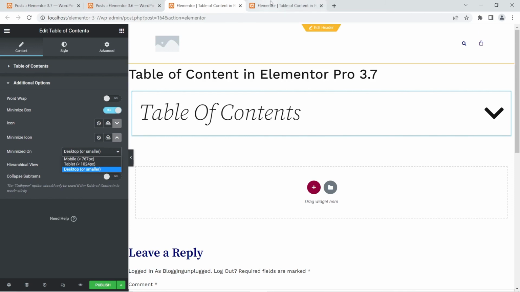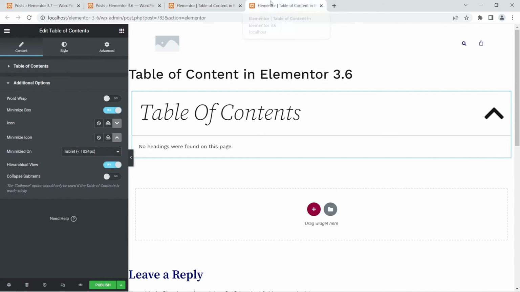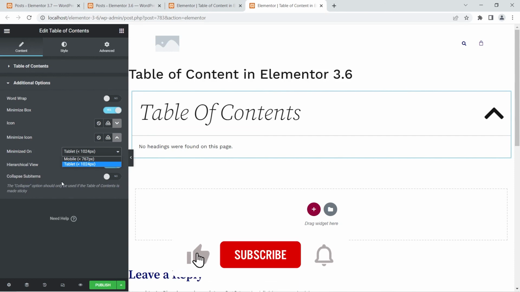Now this option is missing in Elementor Pro 3.6, which is right over here. The minimized option is missing. You can see the drop down does not have the desktop or smaller option. So this is the new change that has been introduced for the table of contents widget in Elementor Pro 3.7.